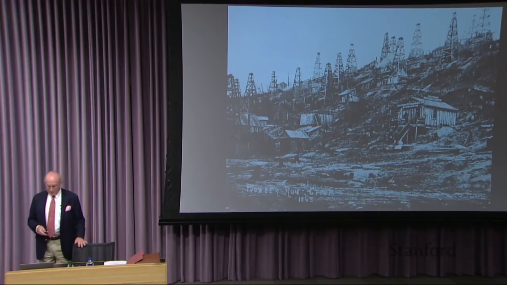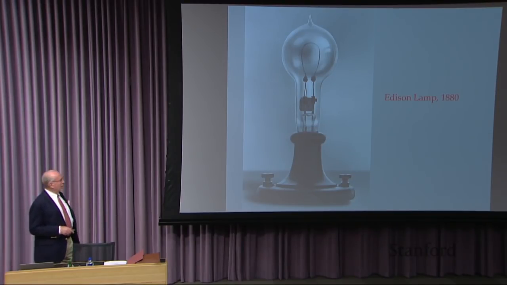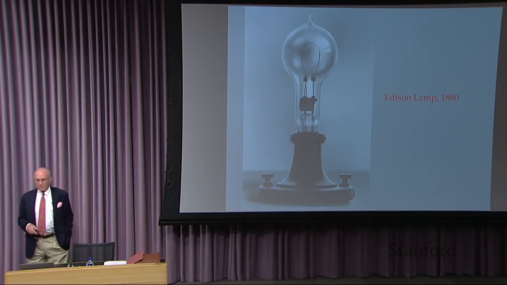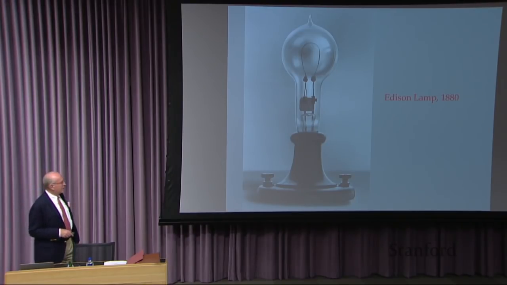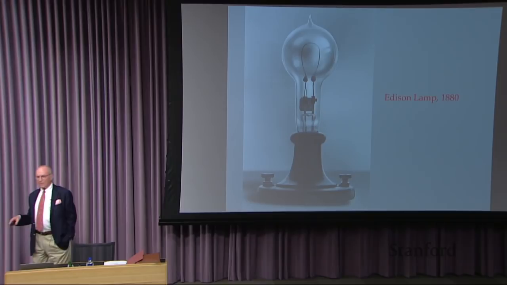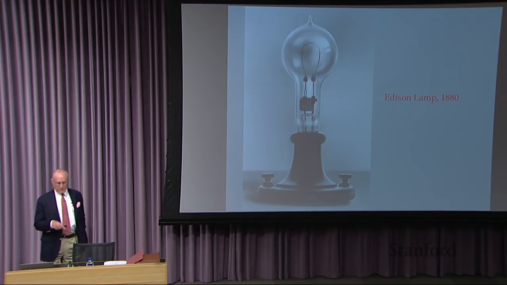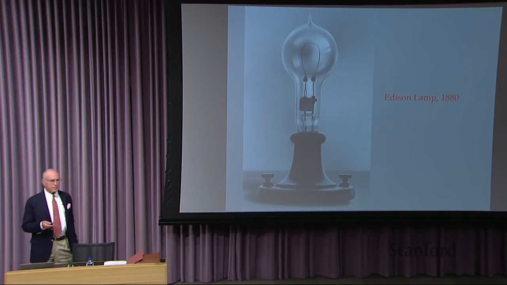When Edison's first lamp came in — about 20 watts of light — the oil industry was worried that one of the major uses for petroleum, lighting via kerosene, might go away. People continued to burn kerosene wherever electricity was unavailable, but Edison's direct current program was only local. Someone said that sending direct current from Wall Street up to 59th Street in New York would require a copper wire the size of a man's leg. Edison stoutly resisted alternating current, which could easily be transformed into higher voltage and shipped anywhere — that was the great battle between Edison and Westinghouse during the end of the 19th century.